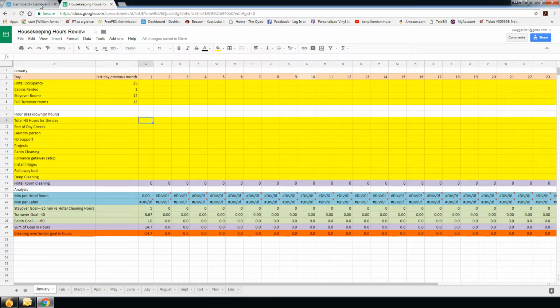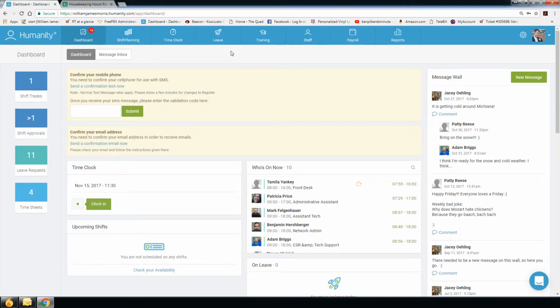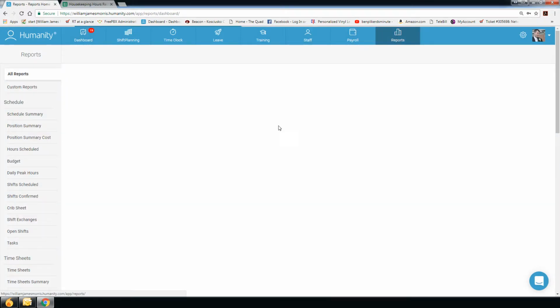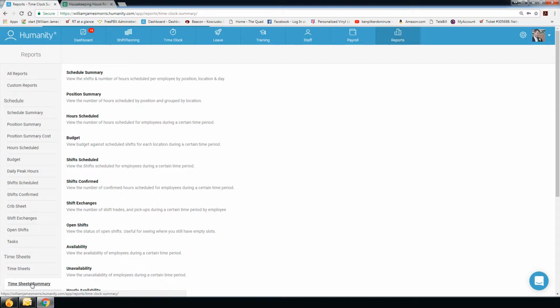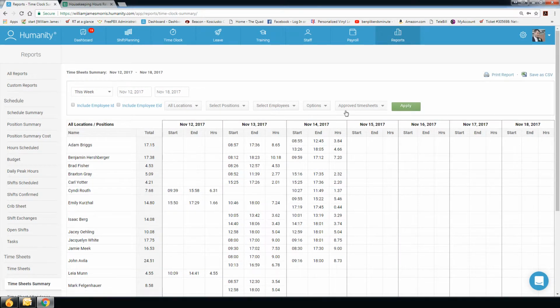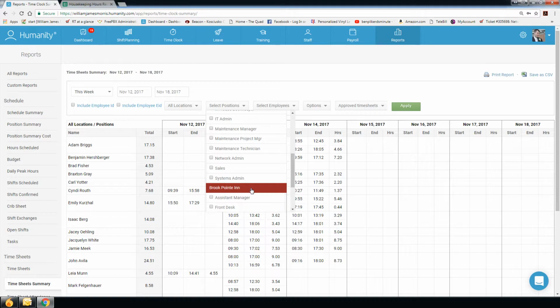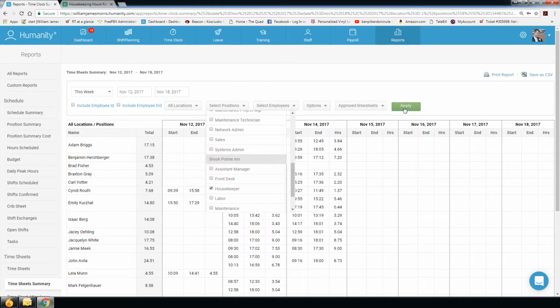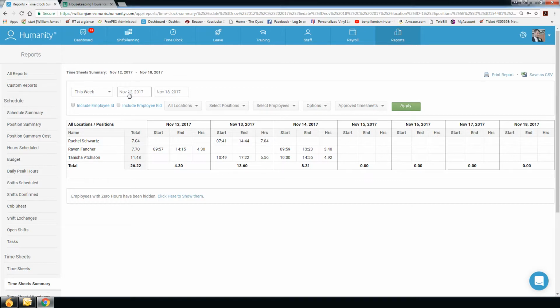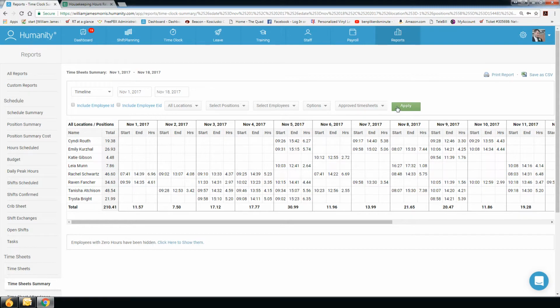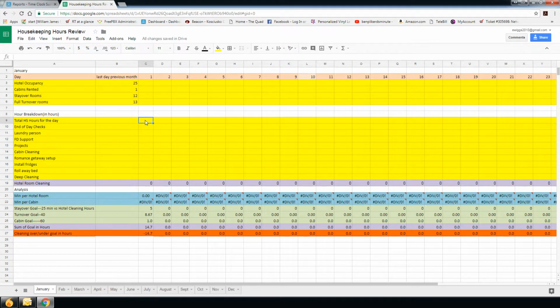That you actually pull from shift planning. You can go to reports and what's called Timesheet Summary. Here, if you are the appropriate supervisor, you can go to reports and find just the positions of Brook Point Inn's housekeeping. Hit apply. It's going to pull that data, and you can pull it for any given day of the week, month, or year. So it'll show you all that data here. That is what you put right here. For total hours of the day, I'm going to say there were 20 hours. Sorry, this is just fictional numbers to show you how this works.